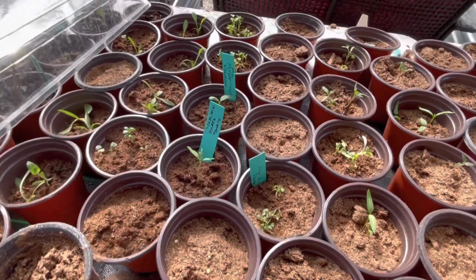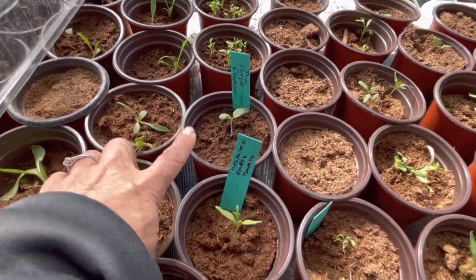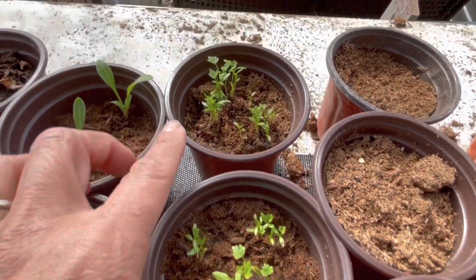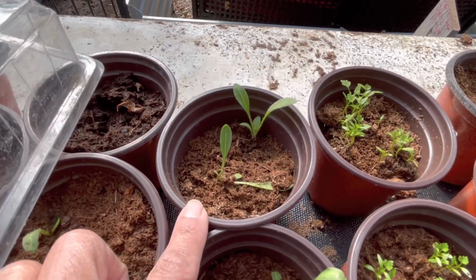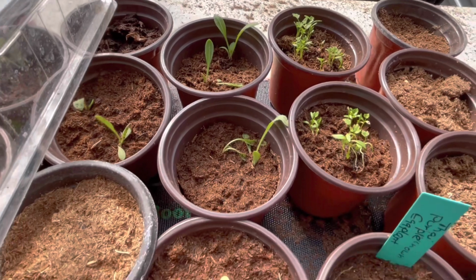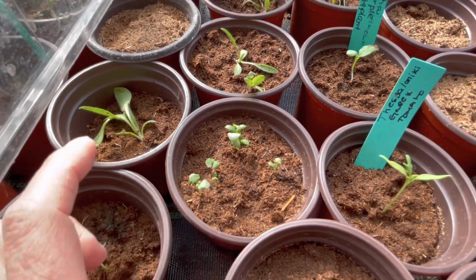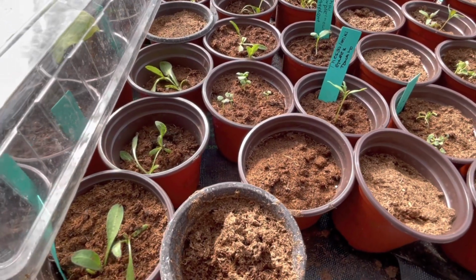So here what I've done is I've transplanted quite a bit of things. Here we've got our Thai purple eggplant. We've got our soup celery, so I've transplanted that into a pot, and that's super happy. Here we've got our blanket flowers. They went into a little bit of shock after I transplanted them, but they should be fine. They're coming back. We've got lettuce leaf basil, which gets huge. The leaves are humongous on it. Some of the biggest basil I've ever grown.